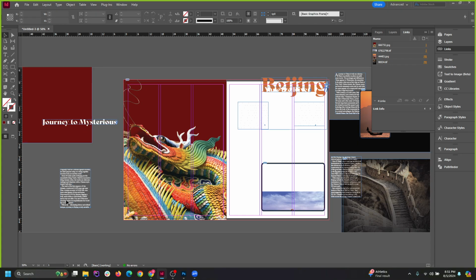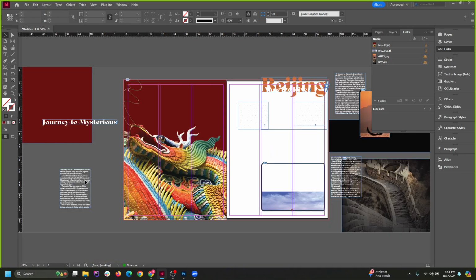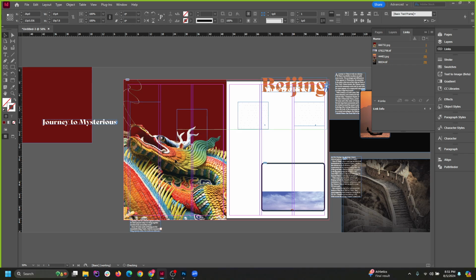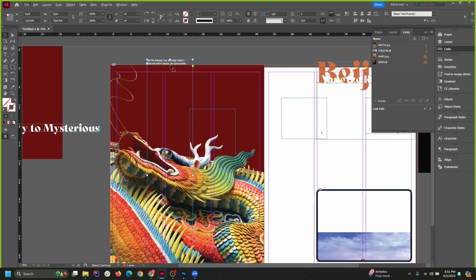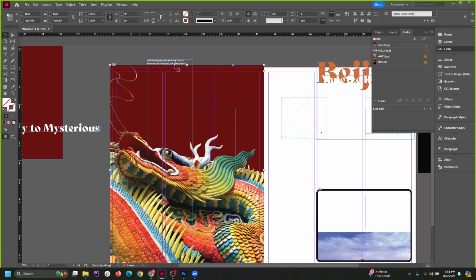All right, and then the longer text was these three columns, I think. As you can see, it's wrapping around the entire picture right now because I turned off the detect edges.